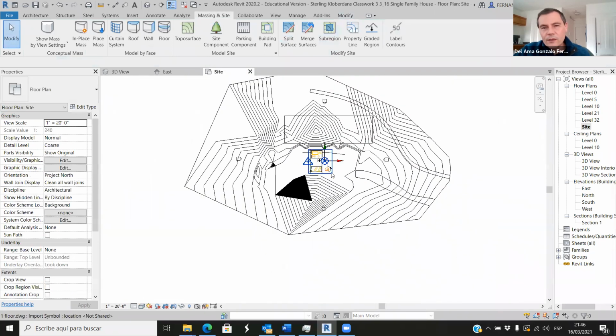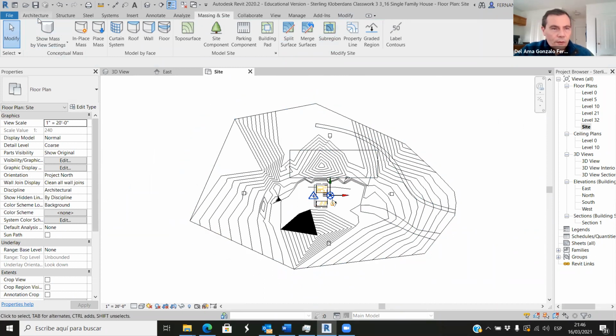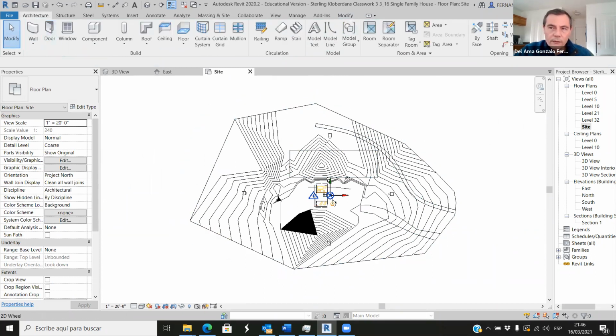So let's go to the site plan. Imagine that we have a border line here. The side of this line is ours, and the soil at the other side of the line is not ours. So let's work with a reference plane.